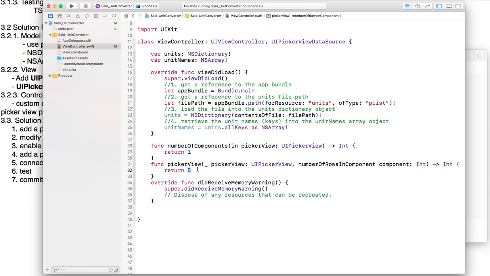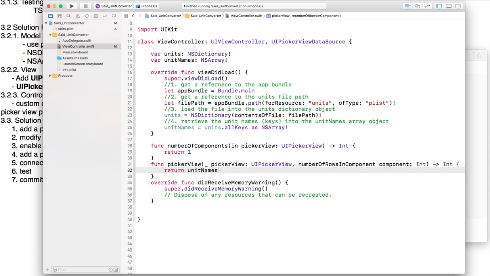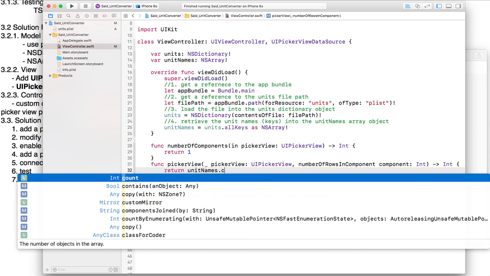Hard coding meaning we're tying our instruction to a specific value. What is better is to use variables and configuration parameters. So if I already have all the unit names in an array, why don't I ask the array for the count? So if I use the unit names and say the count, which gives you back an int, which is the same type as what's required, and it tells you how many objects.